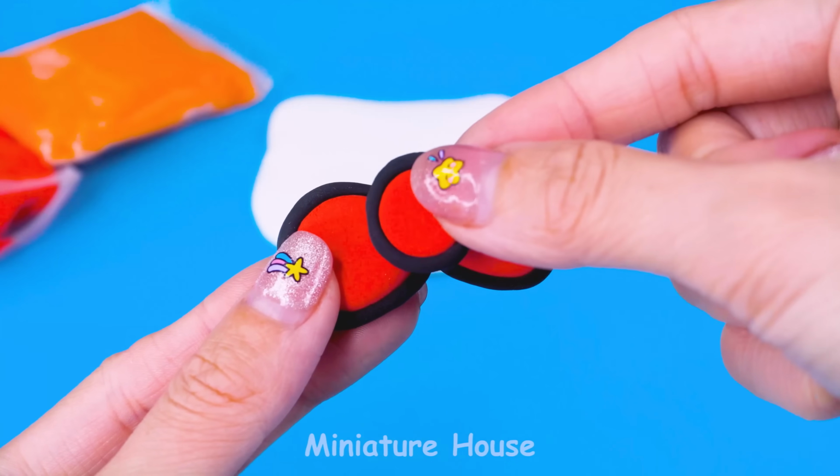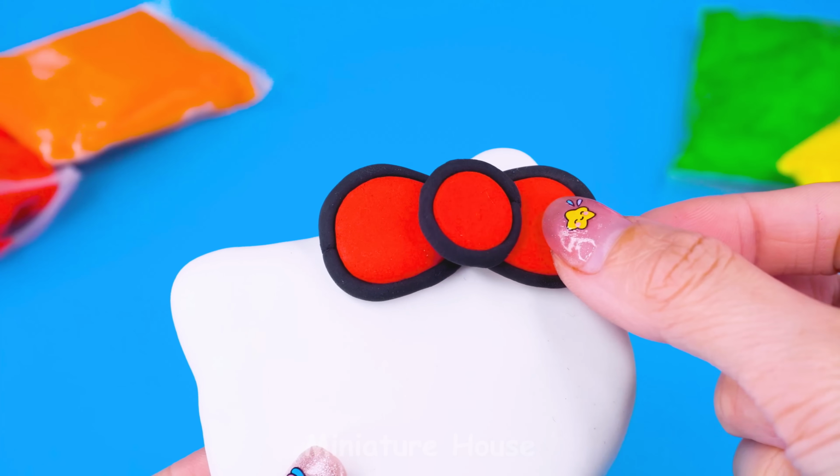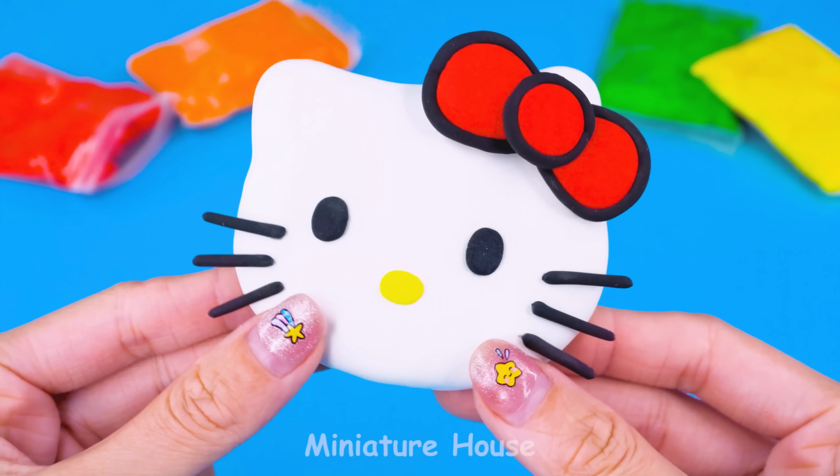Today, I'm going to make a Hello Kitty house with a rainbow slide pool from cardboard.